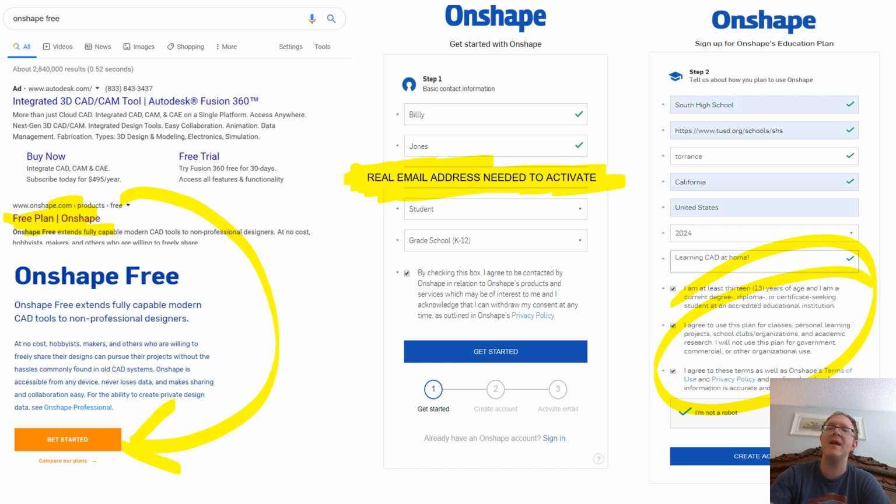You know, those people have to pay. But if you're a student, they want you to use it free. And then you just go ahead and create your account. Once you're done creating your account, you've got to go to your email address and click the "I am not a robot", like "I accept and create the account", in the email.